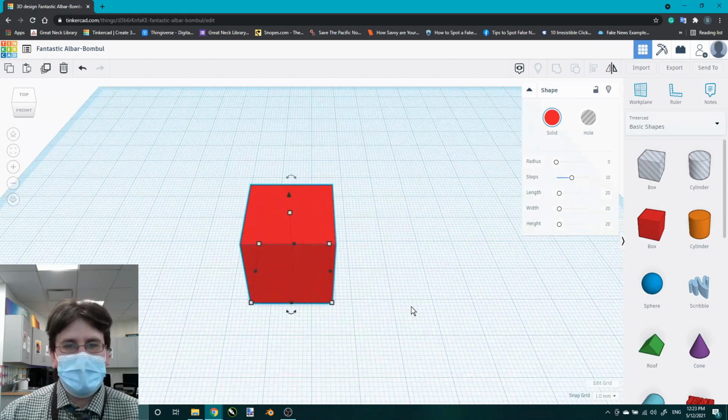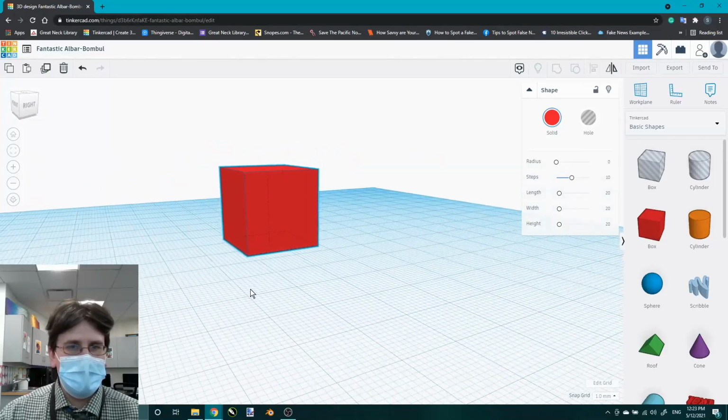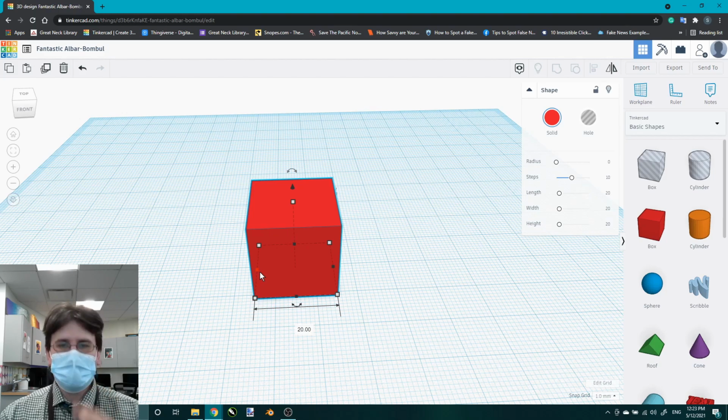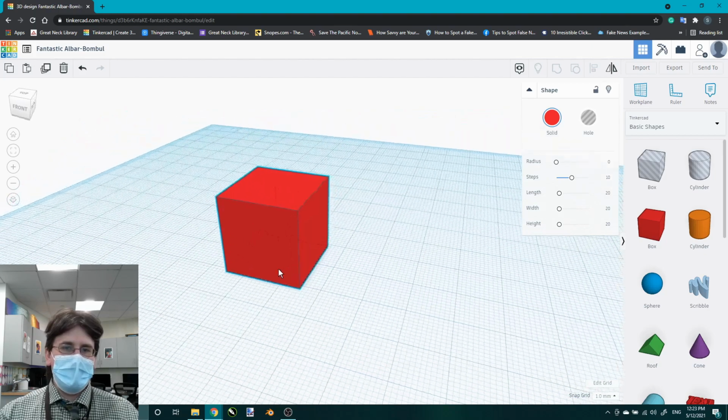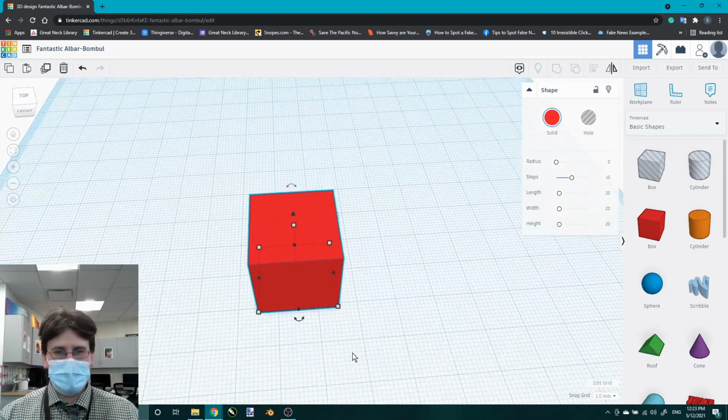I usually leave it out myself. Okay? Once you have your red cube, your solid cube in here, you can rotate around and look at it. You're going to notice that we have a few things. Number one, we have corner pickup points, these white boxes in each corner. These will adjust the length and the width at the same time. We have these black pickup points, which are on each of the edges. Those adjust the length and width of the object independently. And then if we rotate to a side view, we can see that we have a height adjustment right here. So we're going to be adjusting the length, the width, and the height all together. This is the way it works.